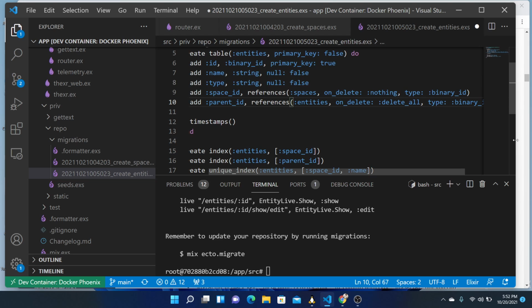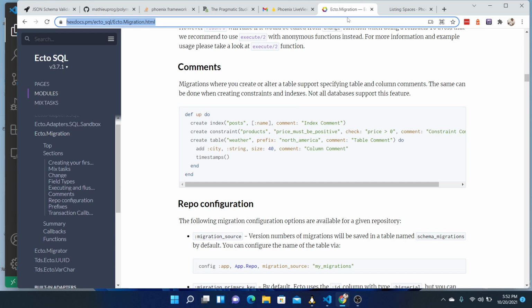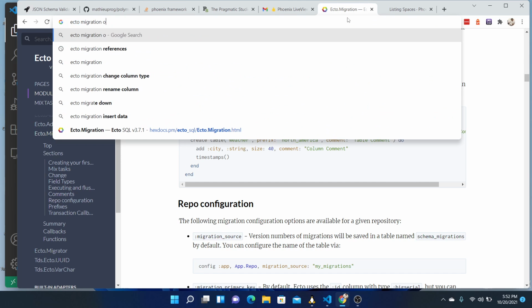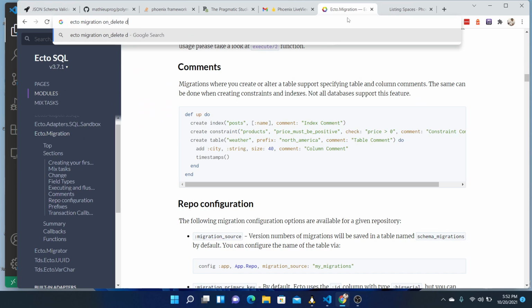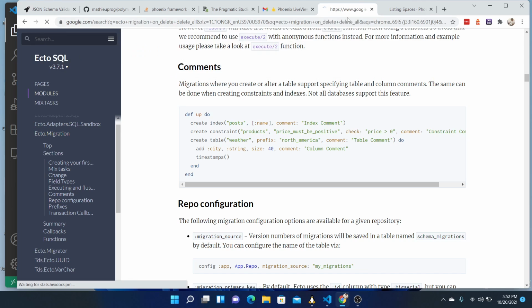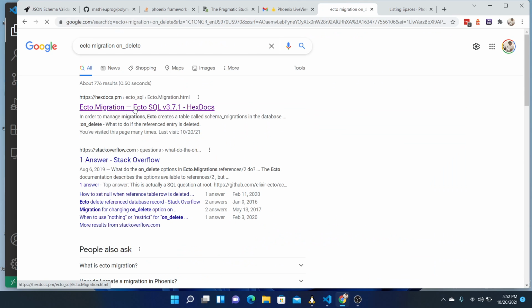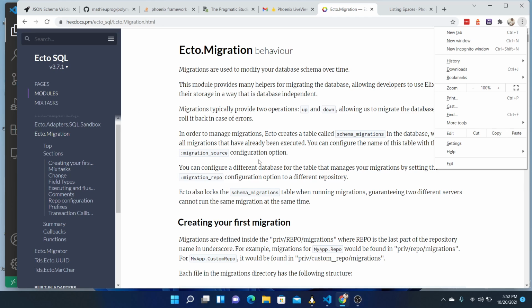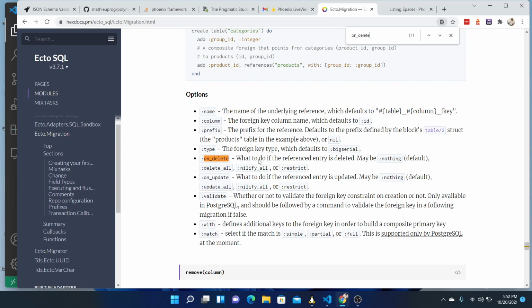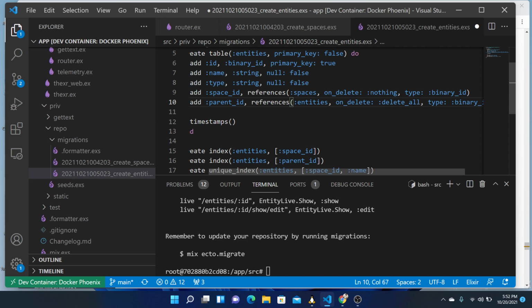On delete, what is the key? Ecto migration on delete. Called delete_all. Yeah, delete_all, nilify_all, restrict. Delete all. If the space ID is deleted, yeah, delete all if it belongs to it.